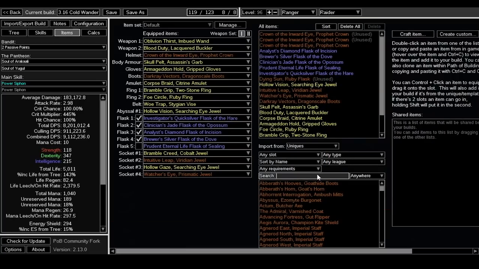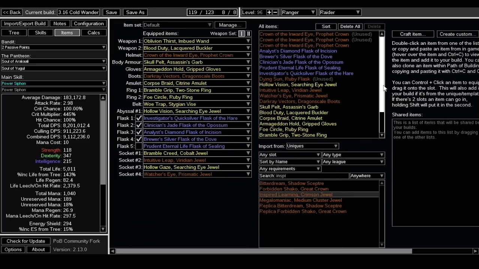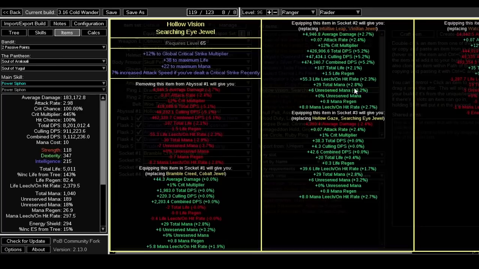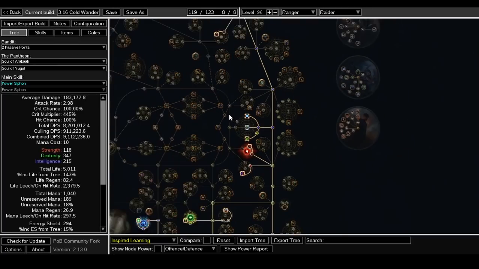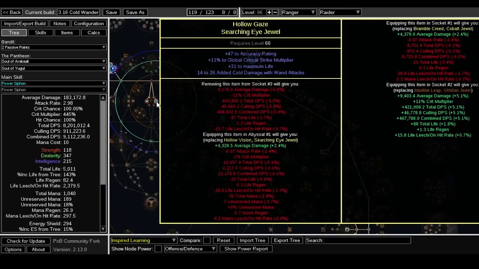No. Inspired Learning is again a jewel that lets you steal modifiers from elite monsters. So it is a very important jewel for Nemesis Beyond farm, Legion farm. So you should definitely use one. To just get rid of one rare jewel, let's just get rid of this.